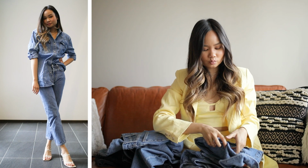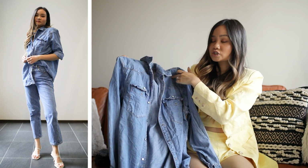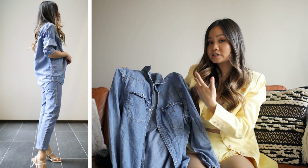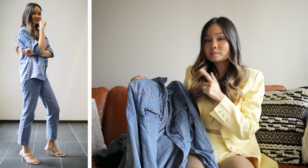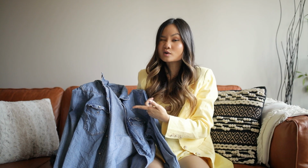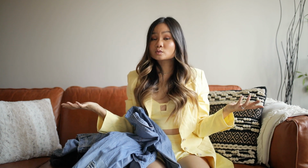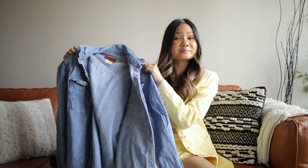And I paired it together with this jean jacket from Gap. I love this because you can wear it as a jacket thrown over a t-shirt or anything underneath, or you can button it up completely and just wear it as a shirt. For the sake of this video, I'm gonna be buttoning it up and wearing it as a shirt just because I wanna show you what it looks like with the pants. But in the summer, I probably would wear a crop tank under this, and then throw this over top so that I have something to wrap around me if I'm cold because of AC. And then if I need to go outside where it's warmer to run errands, I can take it off and still feel nice and cool. We're not going outside right now, so I'm gonna be keeping this on the entire time, which is why I'm wearing it as a shirt.